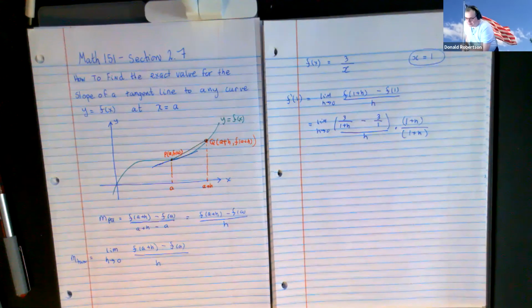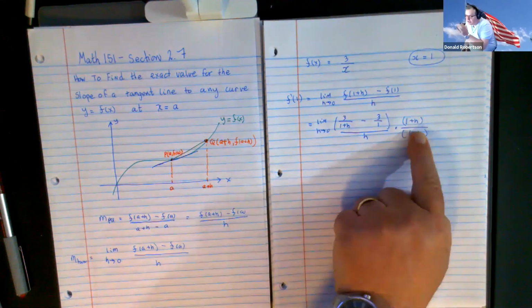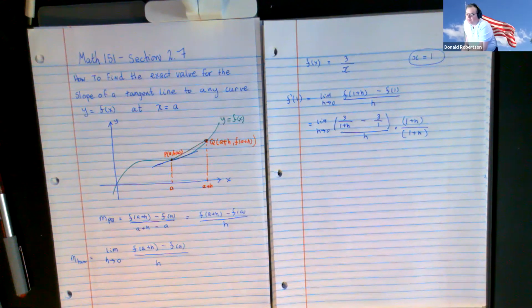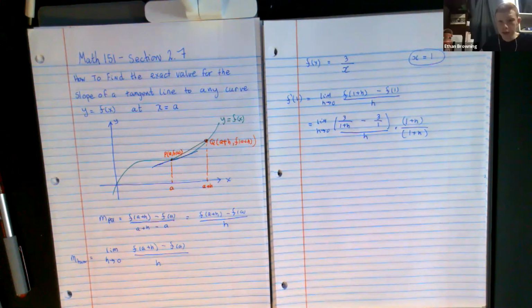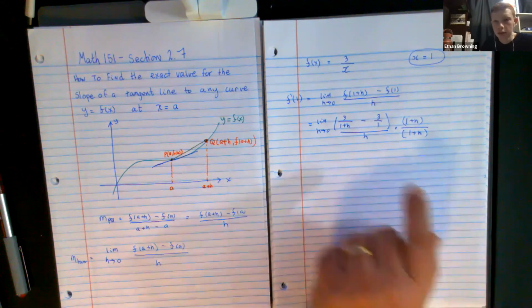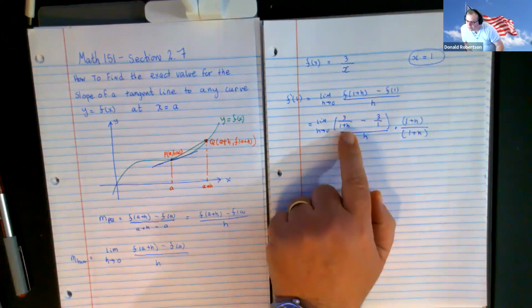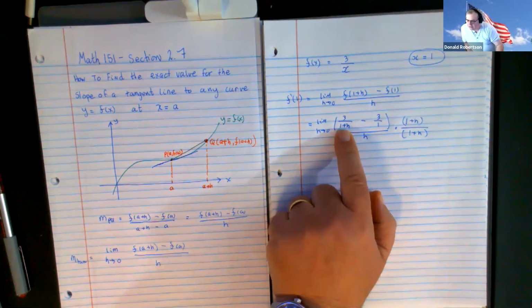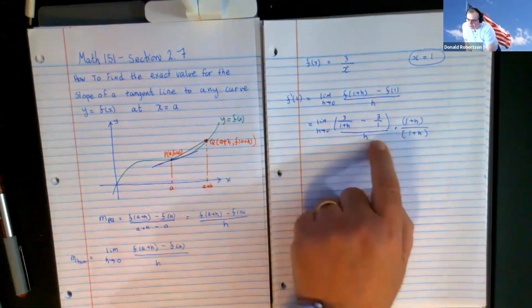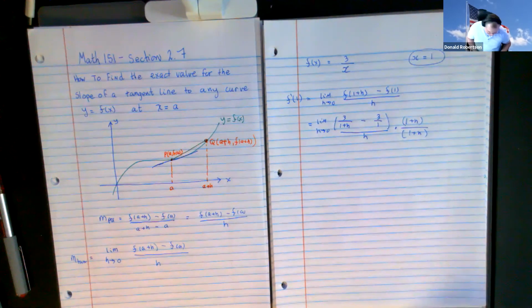It's not the conjugate method, right? The conjugate method, you multiply by a special version of 1, but it's got square roots in it. Do you see this one? Do you know why I picked 1 plus h and not h or 42 over 42 or whatever? Why is it a 1 plus h and not anything else? So it'll cancel with the first fraction. Yeah, that's the guy I don't want. If he goes away, this expression should turn into something doable, right? Something we can work with.